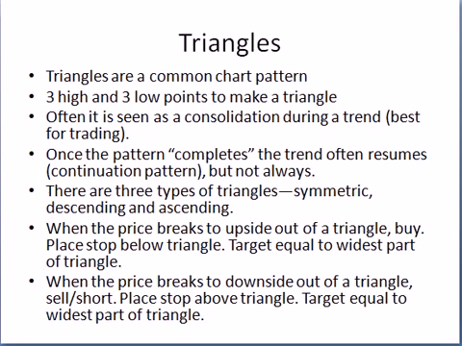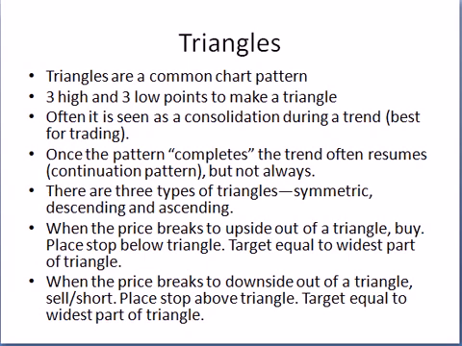When you have a consolidation during a trend, since we already know the price was moving well before it, it's more likely that it will continue to move well, providing profit opportunity after that consolidation completes. Once the pattern completes, the trend often resumes, which is why it's called a continuation pattern, but this doesn't always occur. We could have an uptrend, a triangle, and then it actually breaks to the downside and reverses the trend. So we don't want to assume that we know which direction it's going to go. Instead, we wait for the breakout, or what is known as the pattern completing.